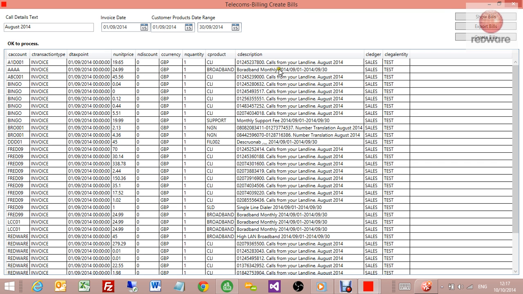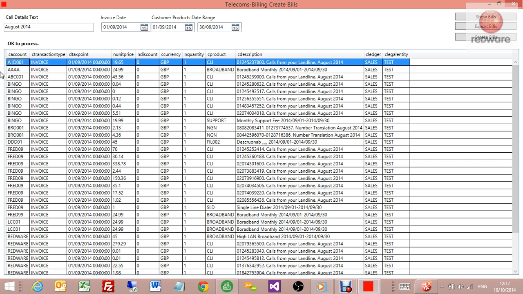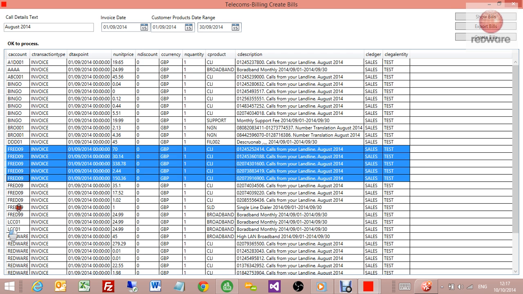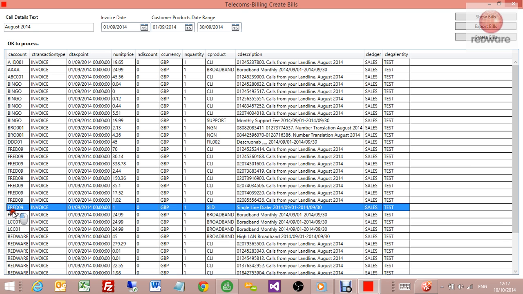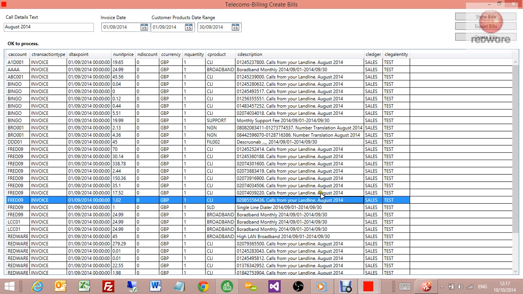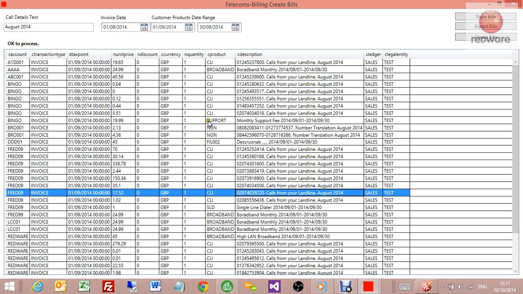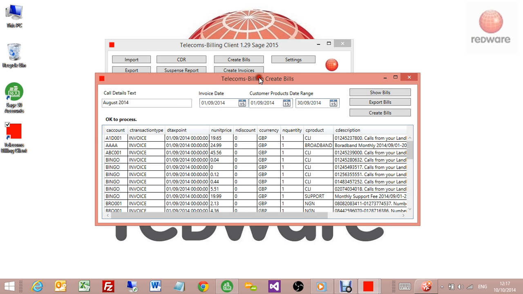I'm doing this very quickly here. So let's look for Fred 009, you can see all these calls here, their calls for each service that you've provisioned, and Fred 09 has two products, a single line dialer and broadband, which are going to bill for that month of September. The system's added the two dates in there, and it's added this description August onto the end of the data. And so we would export this and double check this.